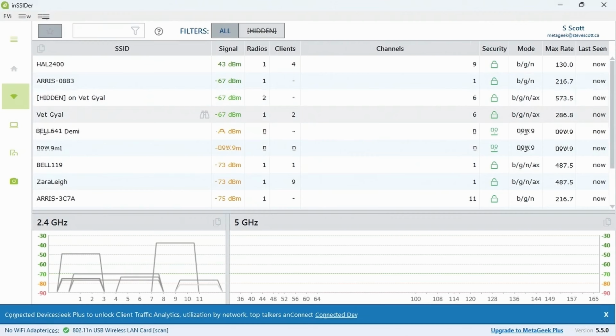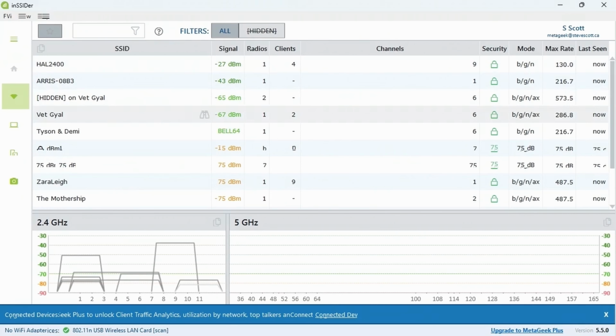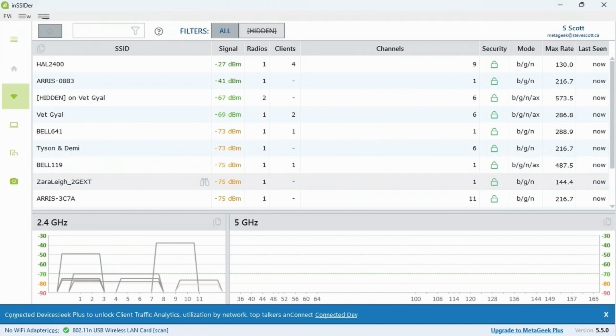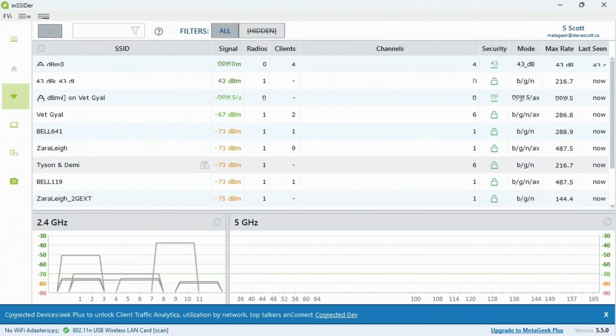Now I'm running Windows through a virtual machine, so there are some display refresh issues here in inSSIDer, some text fragments that look a bit strange, but I'm looking at the signal strength of these devices. HAL 2400 is running inside of my room. So you can see it has a very strong signal strength compared to the rest. So anything in green is fairly decent. I could connect to if I had access without too much trouble. Anything in the orange, then I'm running into errors and packet loss and things that are farther away.